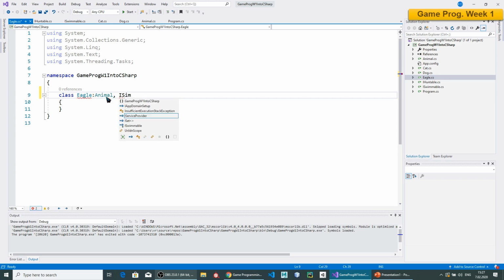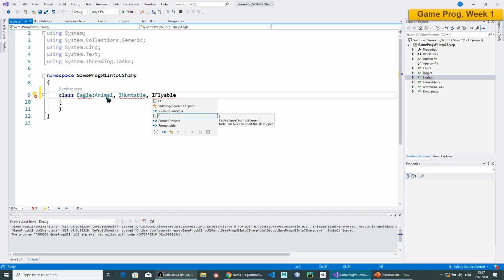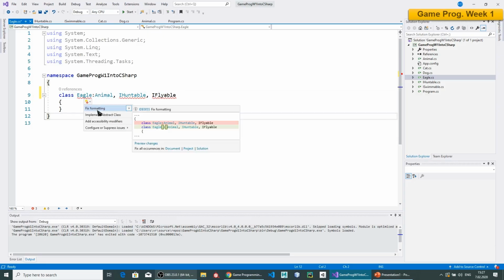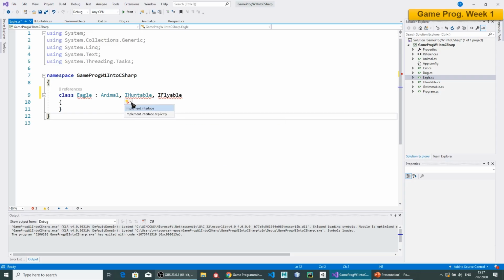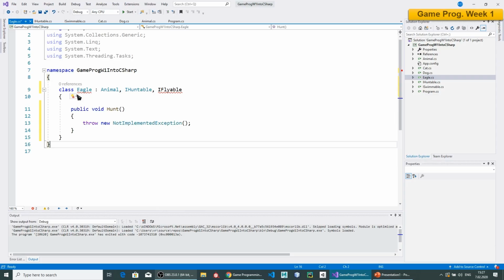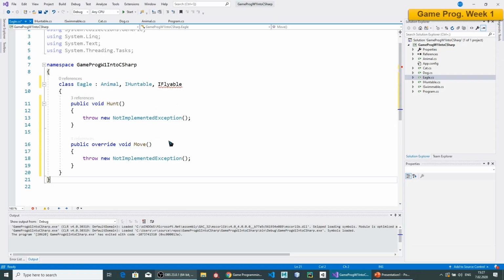ISwimmable. Kartal yüzebilir mi? Yüzemez ya. Yok. IHuntable, IFlyable, ve bu kadar yeter herhalde. So fix formatting, then interface, and then implement interface here.